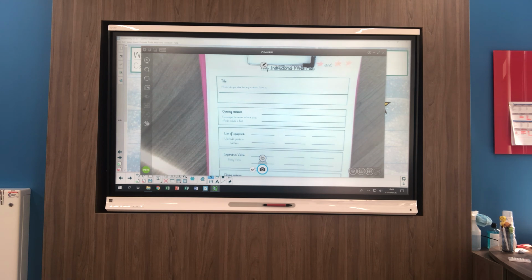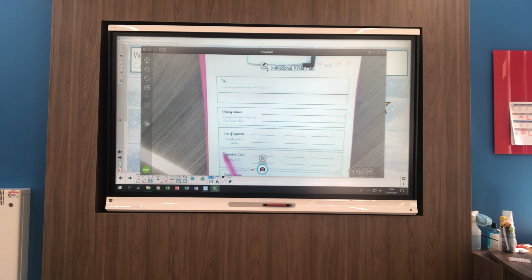Maybe include a fact. So mine could be, your sister will grow to 245 centimetres. Then I'd need my list of equipment, so I'd need a plant pot, I need some soil, some magic seeds, maybe some fairy dust, maybe a pink bow, whatever you wanted at all. That's just a list of equipment that you will need to use.